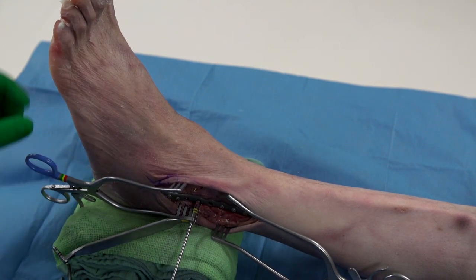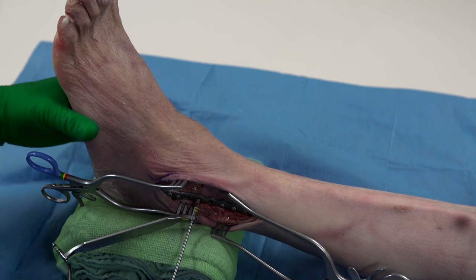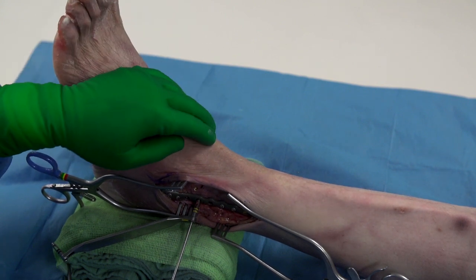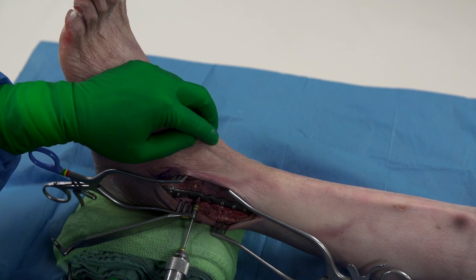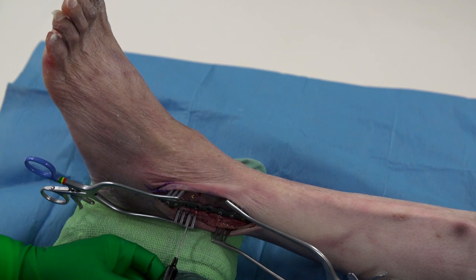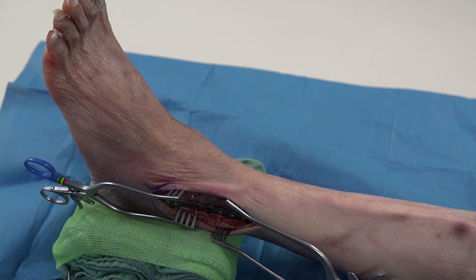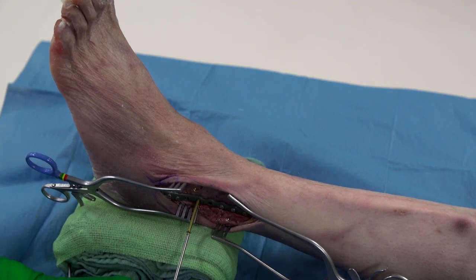So for this, you need a longer screw, and the trajectory is parallel to the tibial plafond, and also slightly anteriorly into the tibia. If you do not aim it anterior into the tibia, you may miss the tibia because the fibula is slightly posterior in relationship to the tibia. Now only 3 cortices need to be drilled. The fourth cortex is not necessary. So these are quite long screws, usually 45 or 45. And these provide a tremendous amount of stability, like I said, in the situations of osteoporotic ankle fractures.